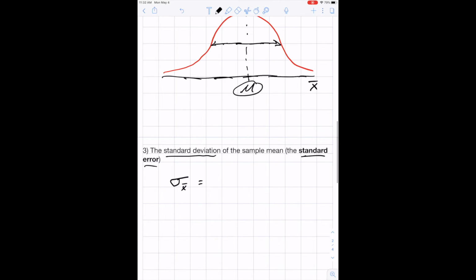So that equals the standard deviation of sample means, which generally is referred to as the standard error. So in the future, I will call this the standard error.